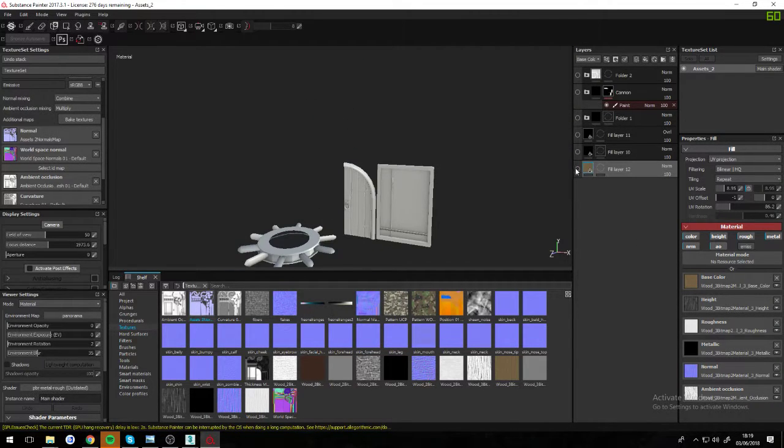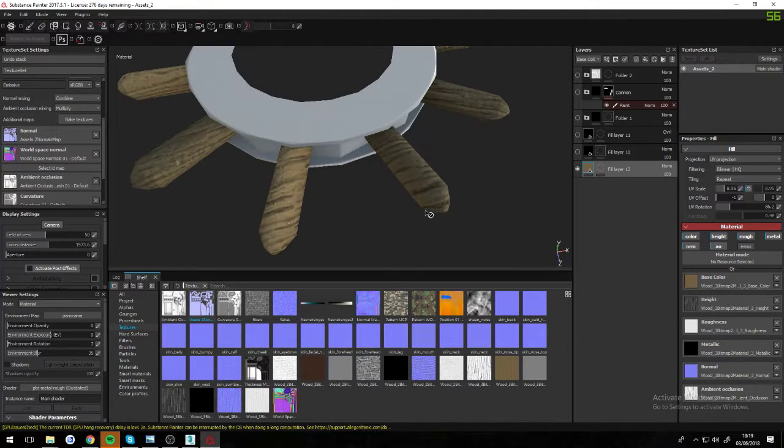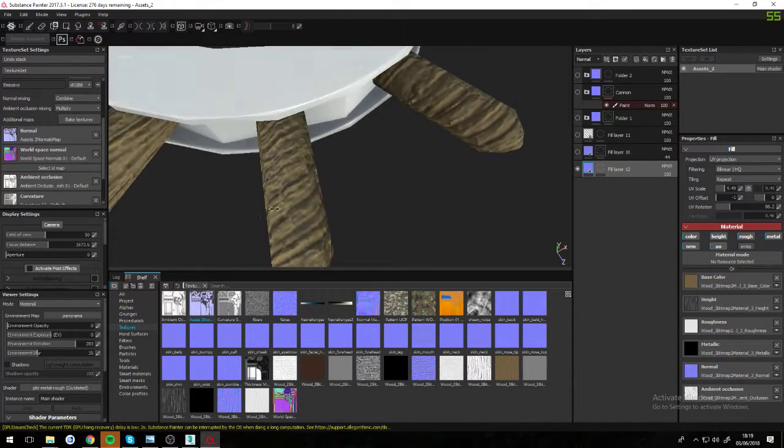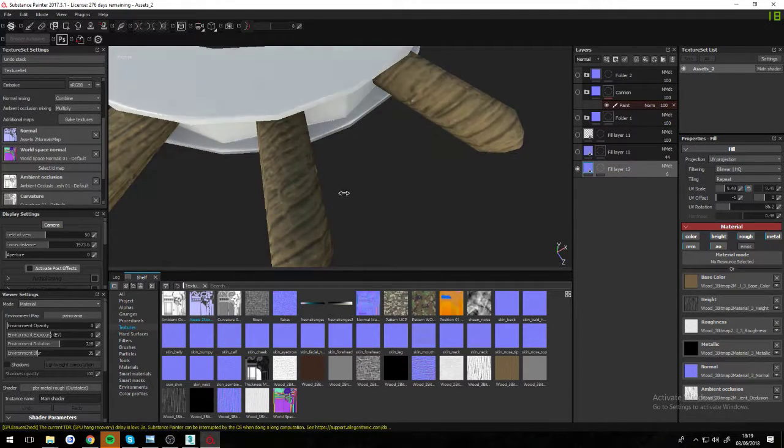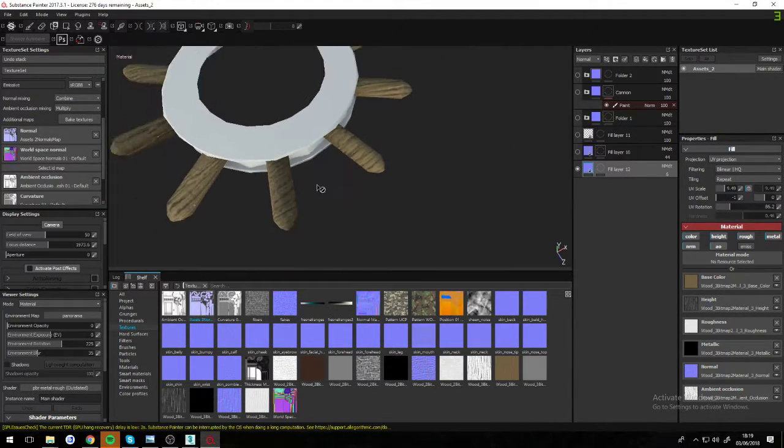I start off with my handle texture. This was one of my bitmap to material textures I made. So I just added a fill layer, put all the textures in, and then just changed the scale, as well as also changing the height and normal map so it was a little bit less rough. As you can see here, it looks quite rough. Just take that down to about like 5. It looks a lot less rough and more accurate for a handle, because if you had quite a rough handle, you'd get splinters.